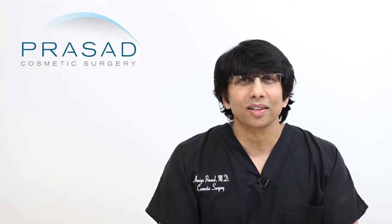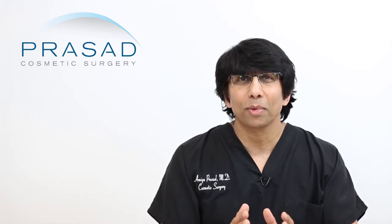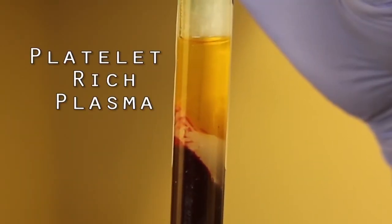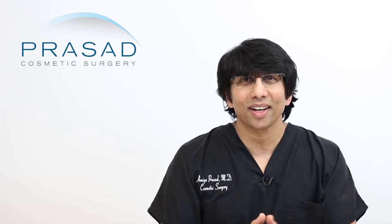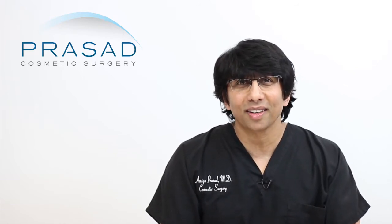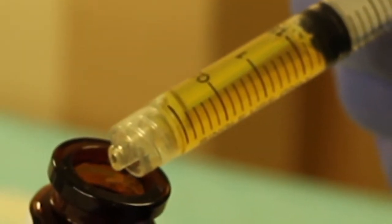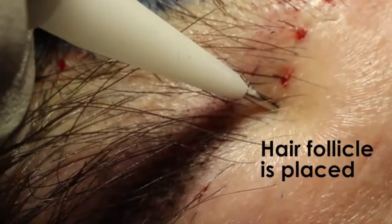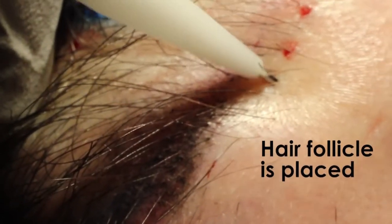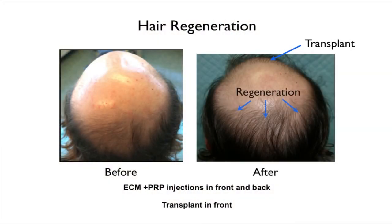So to begin with, it is important for you to make some distinctions between the different modalities using PRP, or platelet-rich plasma. Currently, thanks to, I would like to say, our work, which began 7 or 8 years ago when we were first using this material to help people with hair transplant, we were trying to help patients heal the donor area from the strip harvesting from surgery, as well as to improve the survivability of the hair grafts. Well, a nice side effect was that thinning hair became thicker.